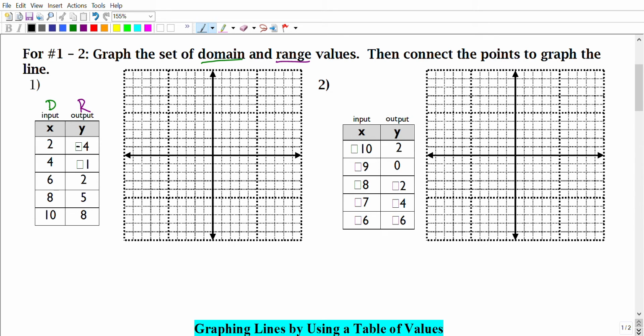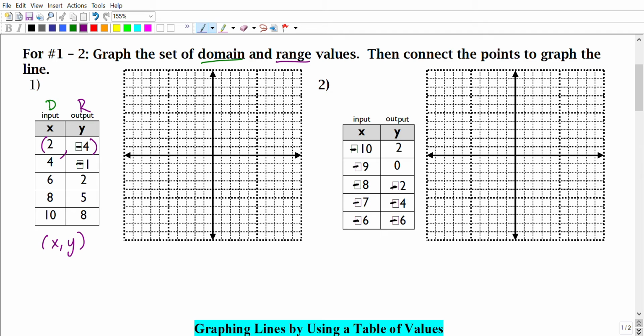Now, for some reason, these are showing up as boxes, but they should be negative signs. So if that's something that you have on your sheet right now, go ahead and change it. If not, then don't worry about it. I'm just going to go ahead and change all of those right now to negatives. Anyways, so we have our x and y values, and we said before that every single ordered pair is written as x comma y. So we have a few values here already that we can start graphing, so let's go ahead and do that.